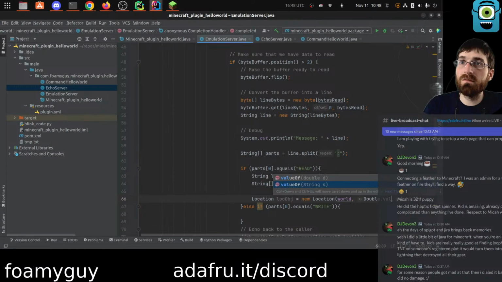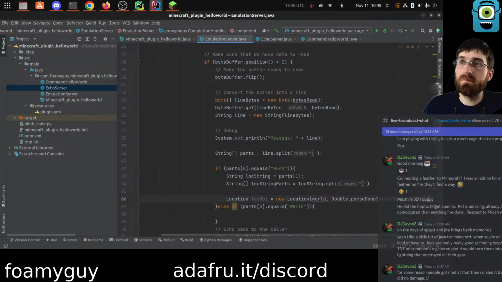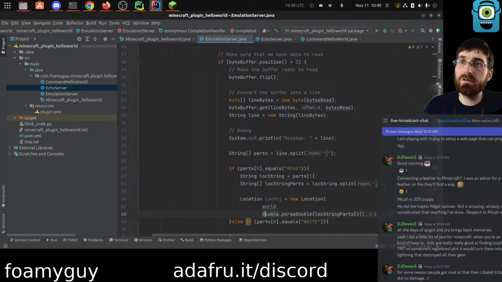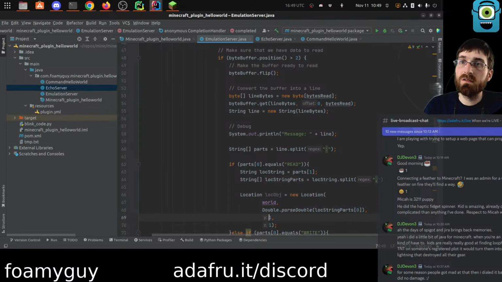Value of or parse double? Is there a difference between those? I don't know. Probably bounce this so that we're not just going to be a bajillion miles long. Steal this one.